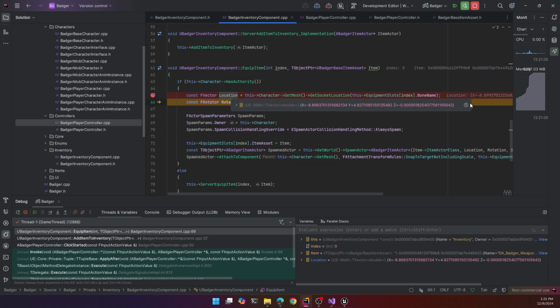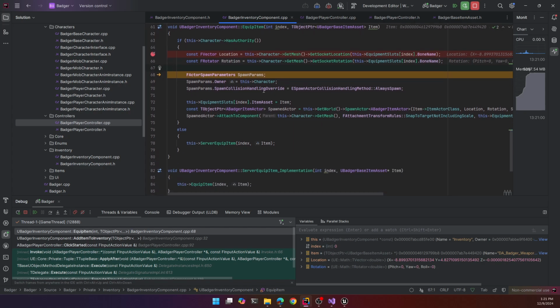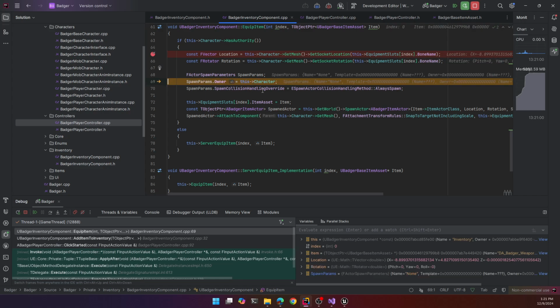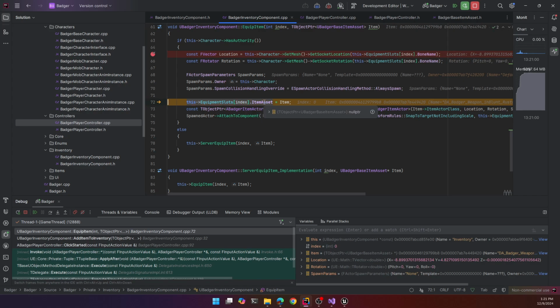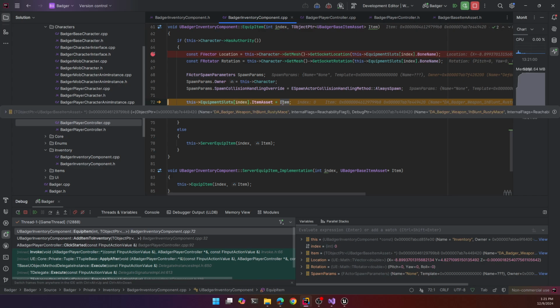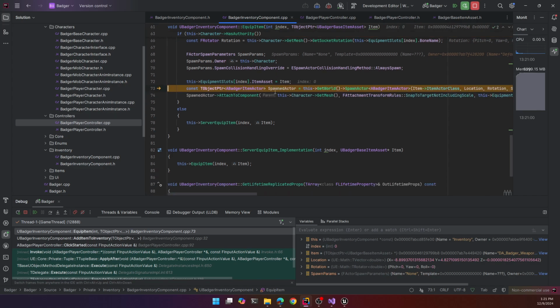So got a good location, got a good rotation. That makes sense. That worked.